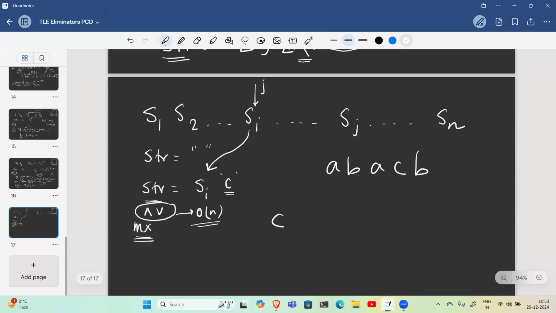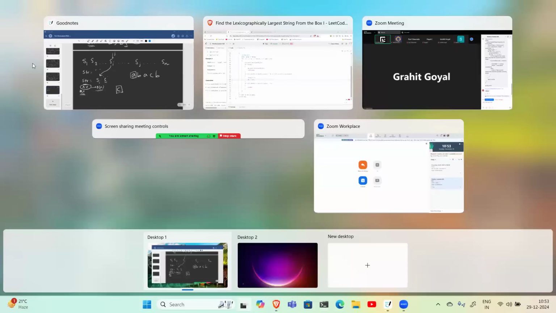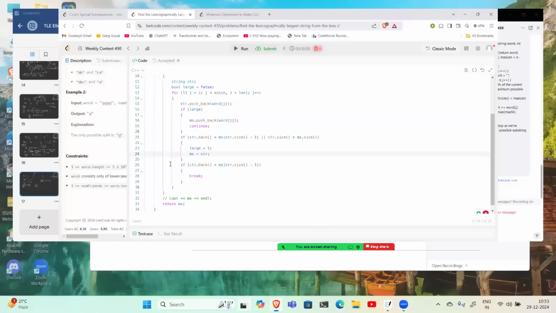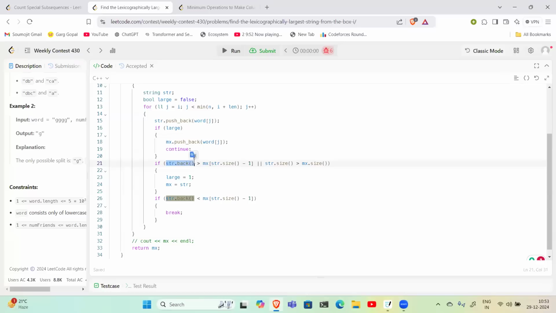I can just compare this first character with this character, isn't it? So that is what I have done. I have just compared str.back, the last character of str, the character which I have just now pushed, with the matching character of mx.